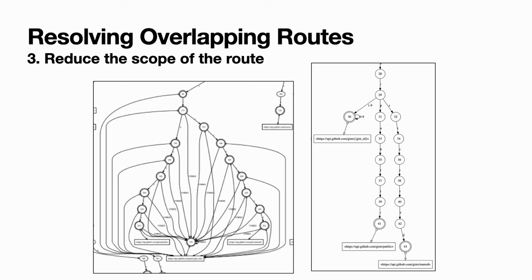Let's zoom out, and you can see that this looks much simpler compared to the rat's nest from before. There's far fewer state transitions. Now, even though there's far fewer state transitions, both of these still execute with the same amount of CPU power. The state transition and the finite state machine can be arbitrarily complex and can have as many routes as you want, and it always executes proportional to the size of the input.